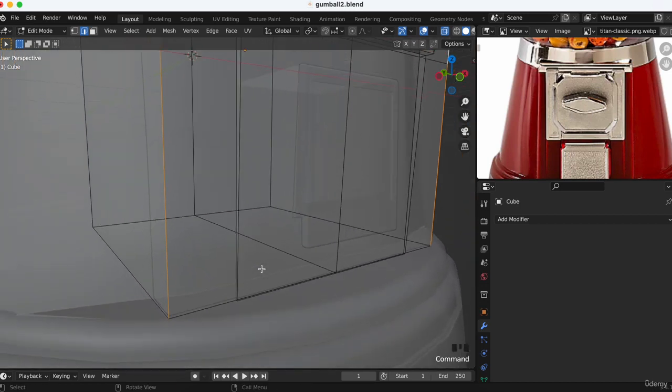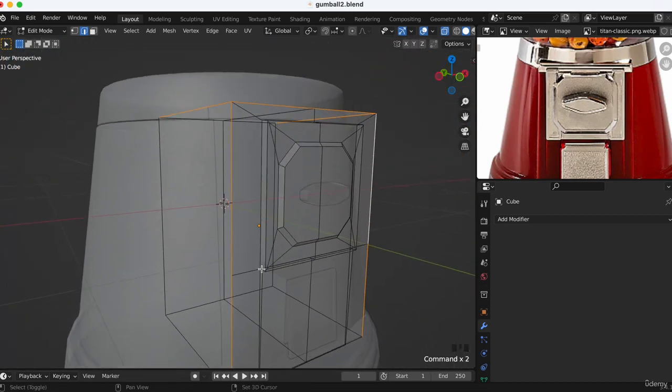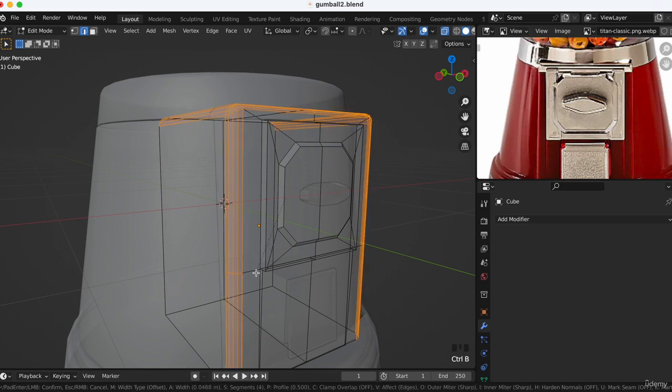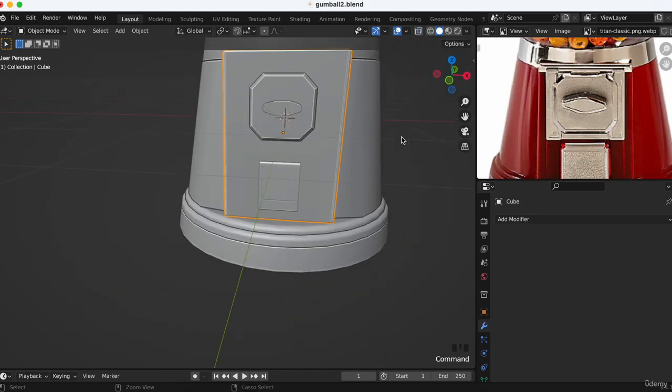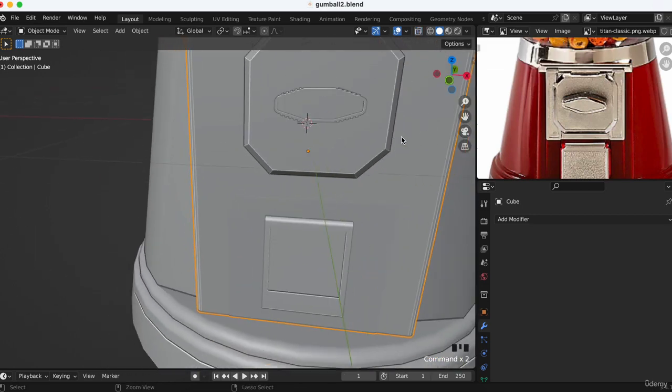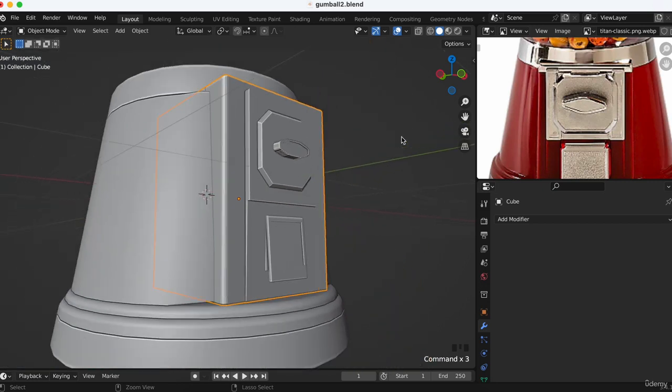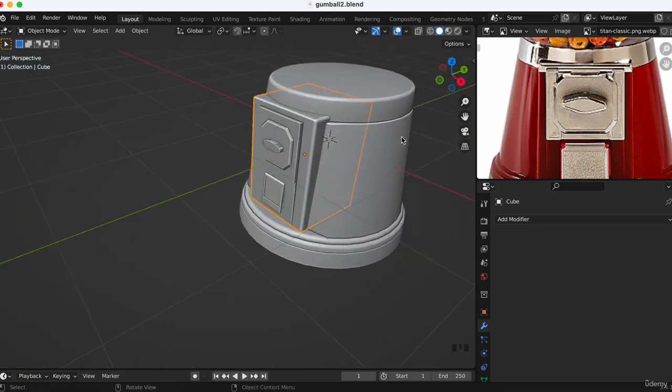We're gonna do like this, Control B, like this, tab, we disable the X-ray, and now it looks better. It is very better like this.